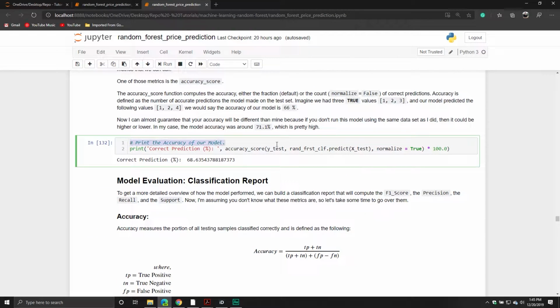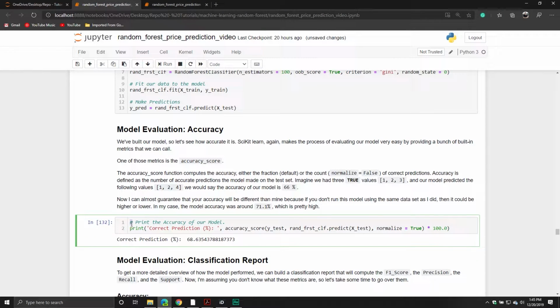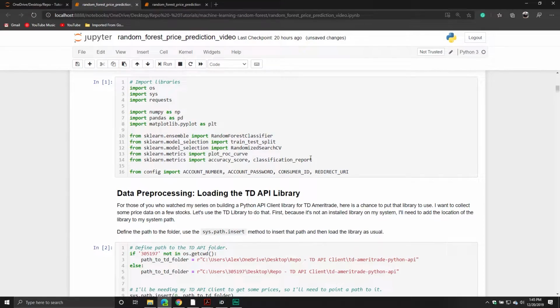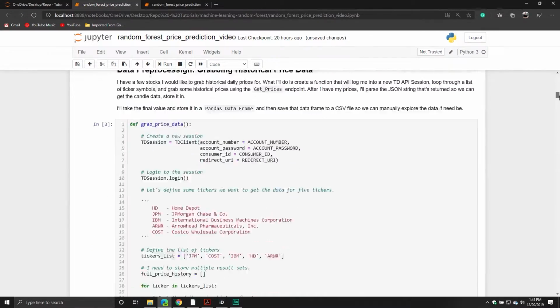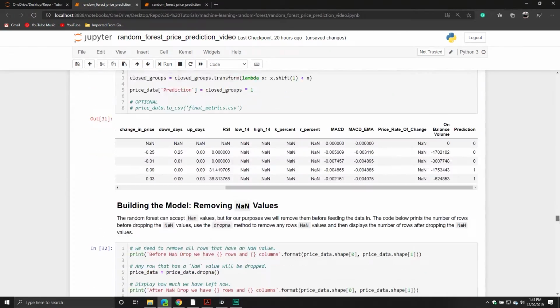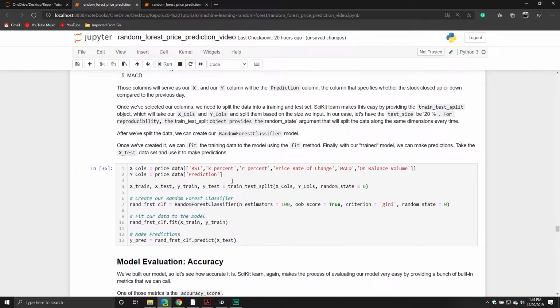And so I have a nice little component. This is just going to print out the accuracy. If you remember all the way up above, there is a metric that I imported from sklearn called accuracy score. So right here, and then there's classification report too, but we'll get to that in a second. It's just going to be used for evaluation purposes, and all that expects is that Y test component and then that prediction.